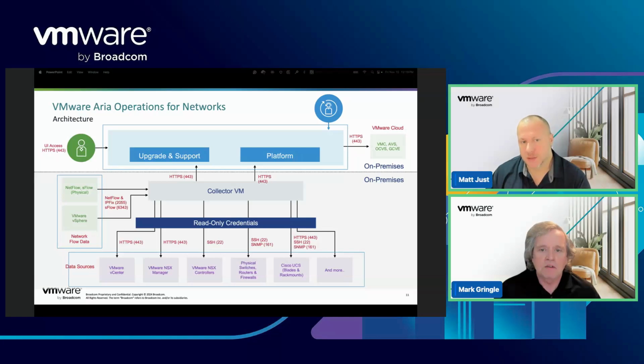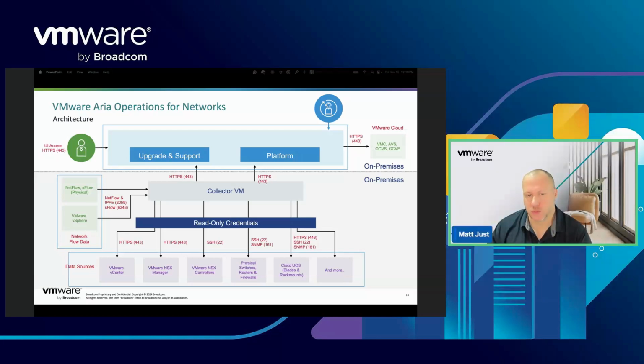Yeah, so there are different ways that we can support that. The key thing is being a virtual appliance based solution.